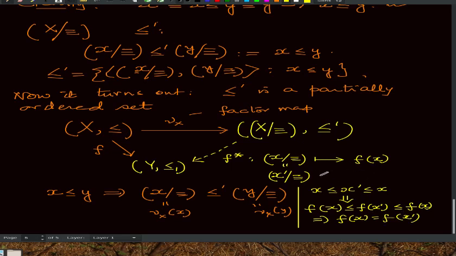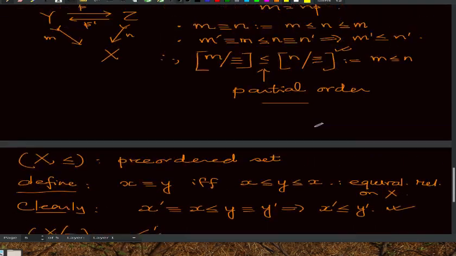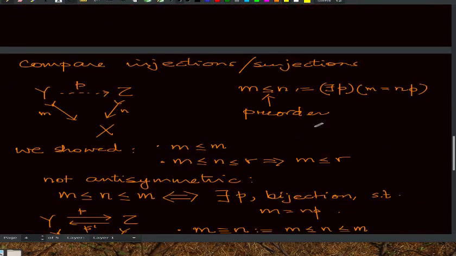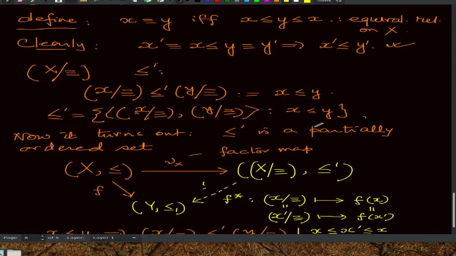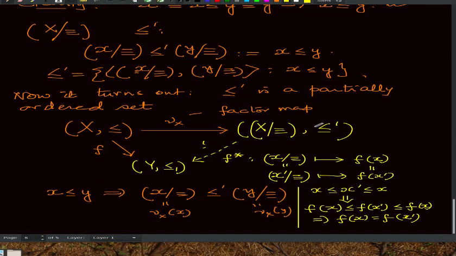So this still goes to fx prime by your formula, and these two are the same. So this is a well-defined function, and this is order preserving. So this is the unique such function which makes this diagram commute. In a sense, you can see that the construction we did before while comparing injections and surjections is very generic, and it holds for every preordered set. From every preordered set, you can get hold of the best partially ordered set representation of that.